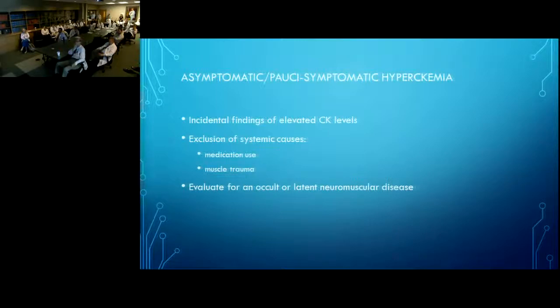In any patient who has this mild elevation of CK levels, you should look for all these systemic causes that I have already mentioned, and also muscle trauma, medication use, and exercise. So if they are exercising, you can tell them to abstain from it and have the repeat level done. If you have the level repeated, this will probably reduce the number of referrals to our clinics. So would you evaluate these patients for latent neuromuscular disease?